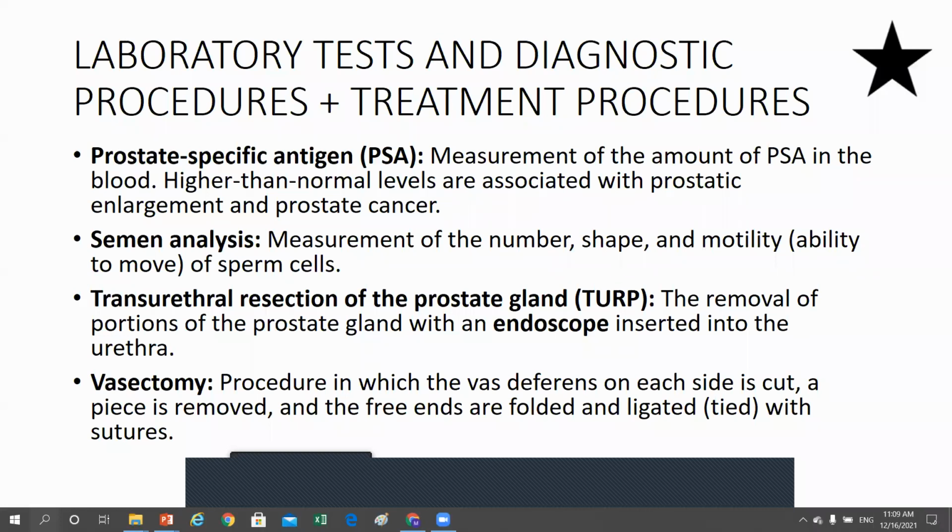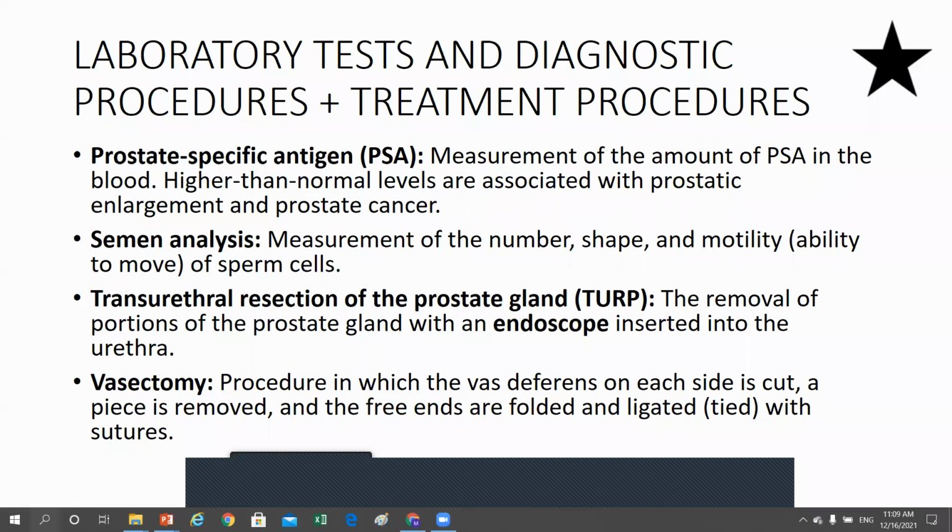So we have the PSA test, a very common test for old people to check for enlargement of the prostate. Then semen analysis. We have talked about how seminal fluid is produced by the testes. This is the fluid which contains the living cells that we call sperms. When we analyze this fluid in the laboratory, it is called seminal analysis, semen analysis. We measure the number of sperms. We see the shape and motility or mobility of the sperm, that means their ability to move.